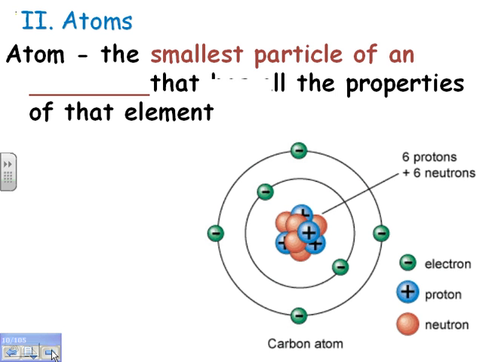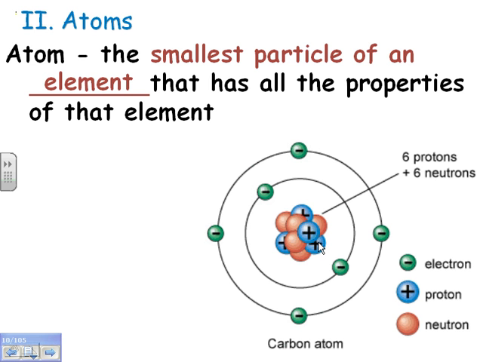Atoms. An atom is the smallest particle of an element that has all the properties of that element. So 1, 2, 3, 4, 5. It says there's 6 protons. There must be one on the other side. If it's 6 protons, then that's carbon, because that defines this element as carbon. If there's 1, then it's hydrogen. Good. And if you lose 6 protons, oh wait a minute, sorry, I counted wrong.